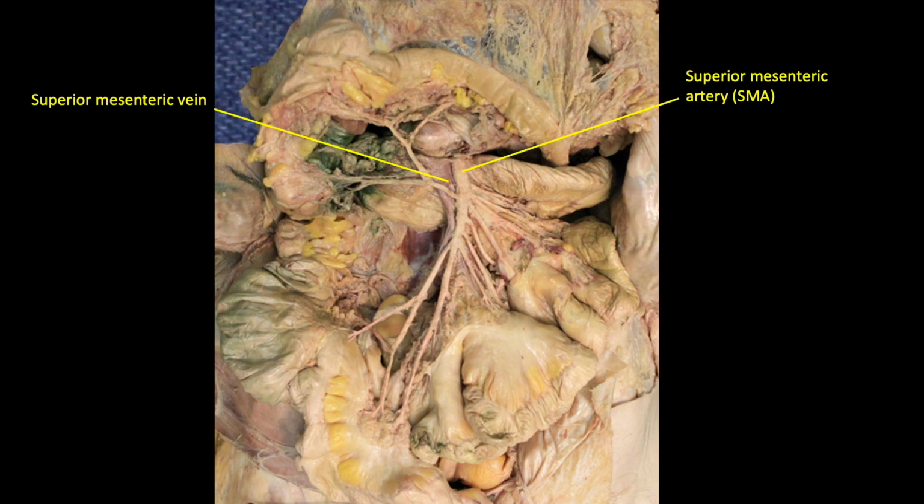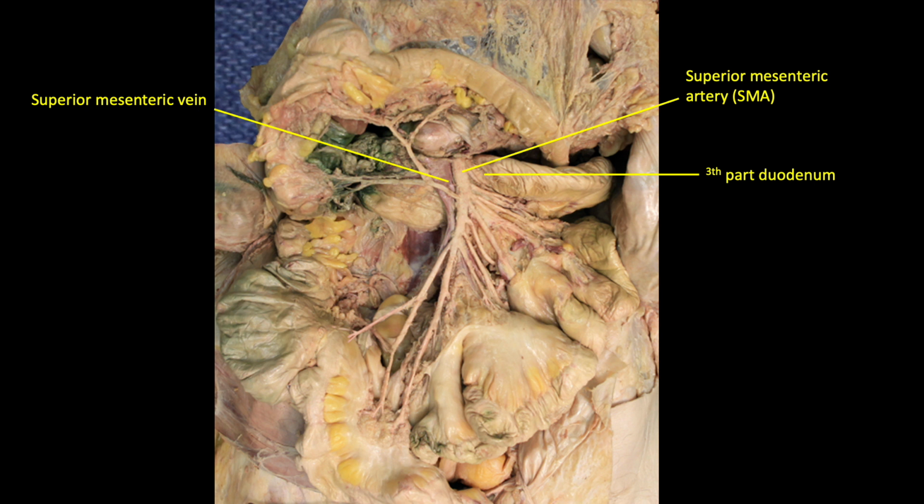In a separate dissection, the SMA and superior mesenteric veins are also demonstrated. Pretty much the arterial tree is shown as in the previous image. In this image, however, the area posterior to the SMA and SMV were clean of all peritoneum to demonstrate its structure, the third part of the duodenum.